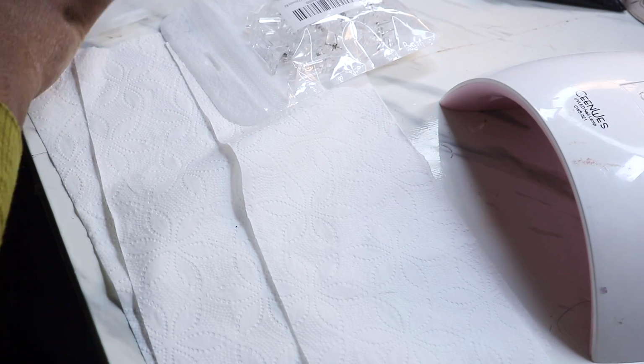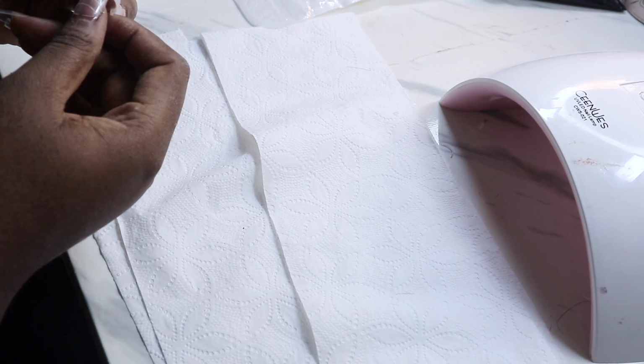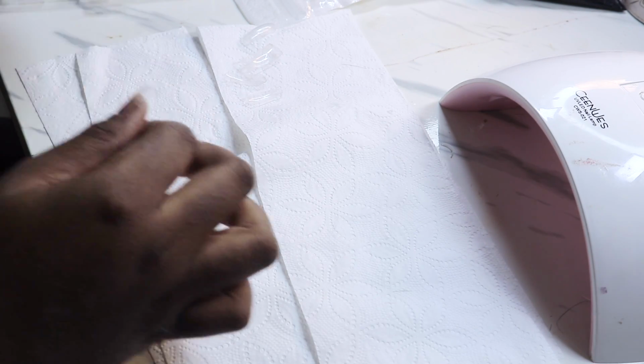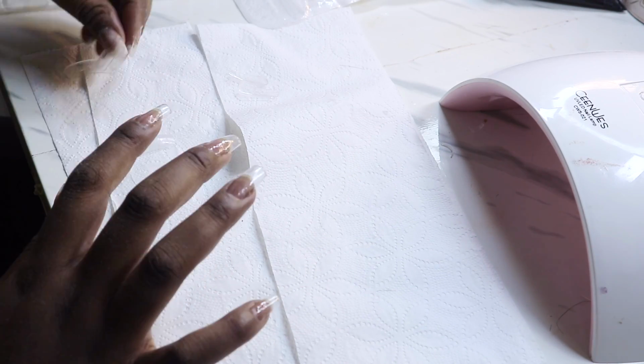So now I'm going in with the Markatt nail forms and I'm just going to find all the correct sizes for my nails with the dual forms, just to make sure that they fit sidewall to sidewall, because once they go under the lamp they will shrink a little bit.